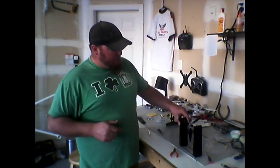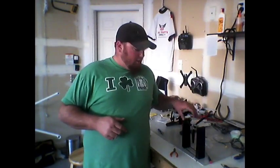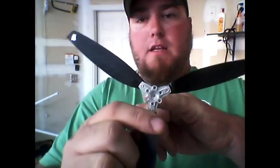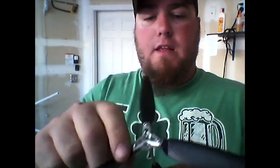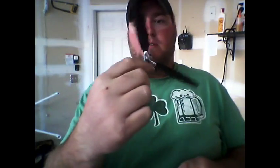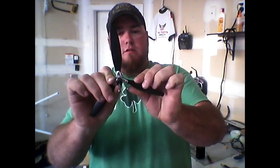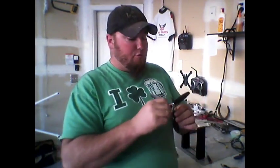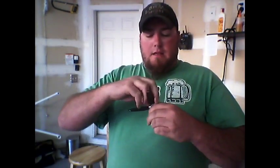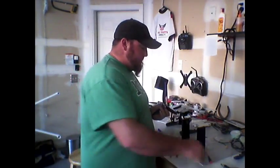We've got three of the four props mounted up to the 350 QX — I got white in front, black in back. But I started balancing them, and what's really nice about these props — or at least the grips on them — is the hub in the center fits the shaft for my prop balancer perfectly. You go ahead and snug that up and now you're ready to balance your prop. However, the angle on your props does play an important part when it comes to balancing them. They have to be perfect because just a little bit of an angle off and your balance is going to be thrown off.